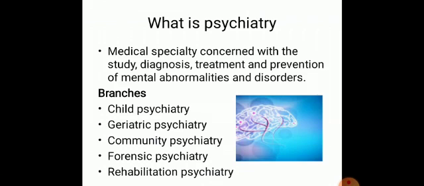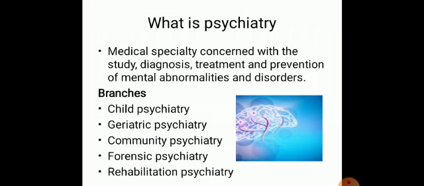There are different branches in psychiatry: child psychiatry, geriatric psychiatry, community psychiatry, forensic psychiatry, and rehabilitation psychiatry. Child psychiatry deals more with children and adolescents. It deals with emotional problems, abnormal behavioral problems during childhood, retardation, and autistic problems during childhood. Then there are certain problems that arise during adolescence: identity crisis, behavioral issues of teenagers, and the substance abuse that they develop during adolescence. So this branch deals with those problems.